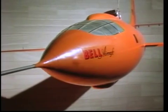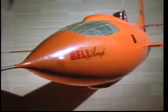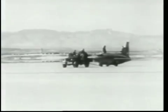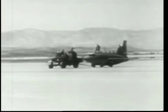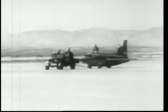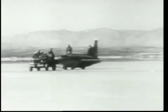We made the sonic boom. The shock wave was formed on the airplane. Chuck, of course, landed out on a dry lake bed. And when you consider what he did, the phenomenal feat that he did, there were no bands to meet him, no media, no television, of course, nothing. He was just out. We had to send a Jeep out there to tow the plane in, and he rode back on the wing of the X-1.